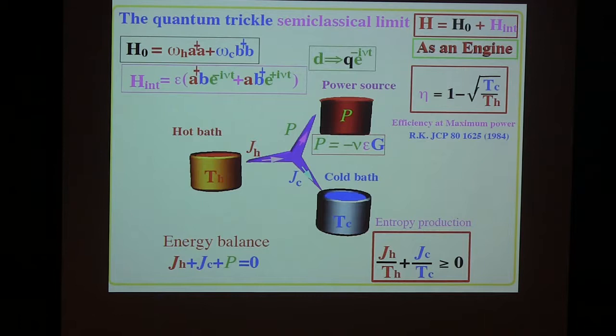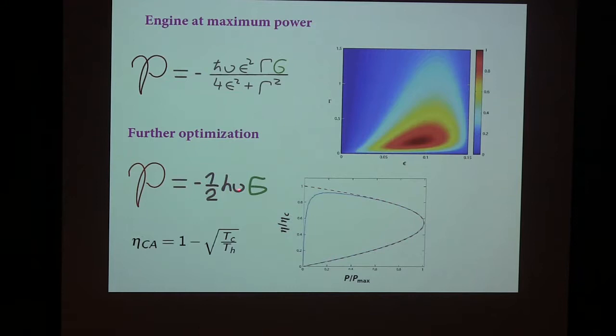Now, when you solve it, what you get is something that's almost universal. The power goes as this frequency times the coupling times the gain. If you do some optimizations, here's what I wrote here. The power is the frequency times the gain. And if you optimize this and you optimize the frequencies of that, then this is an old result, but this has been done in a better way by Kao, who was also in this meeting. You again get this universal or almost universal efficiency at maximum power that this, you can say, tricycle device achieves: this Curzon-Ahlborn relation.